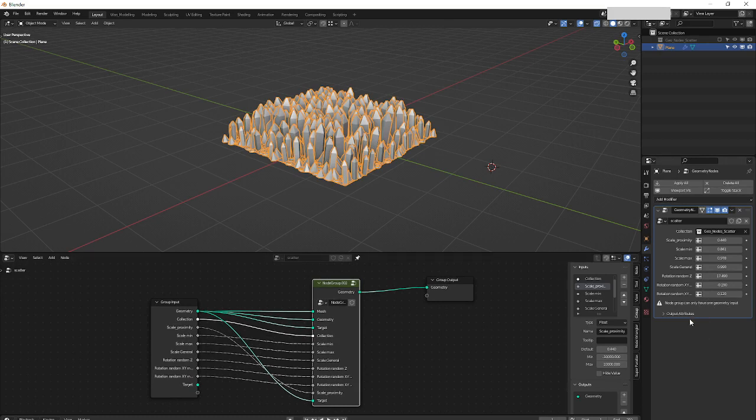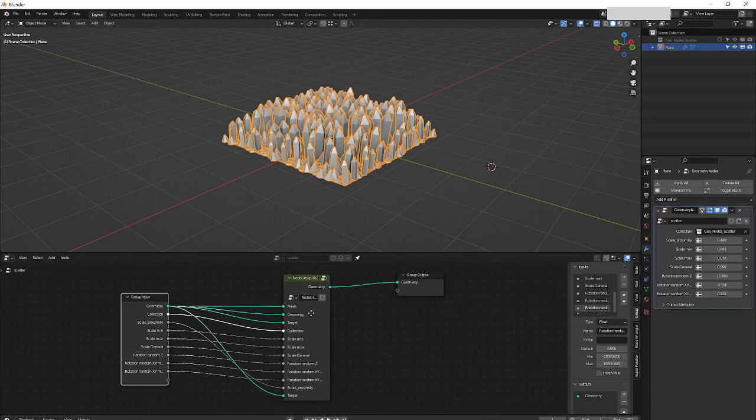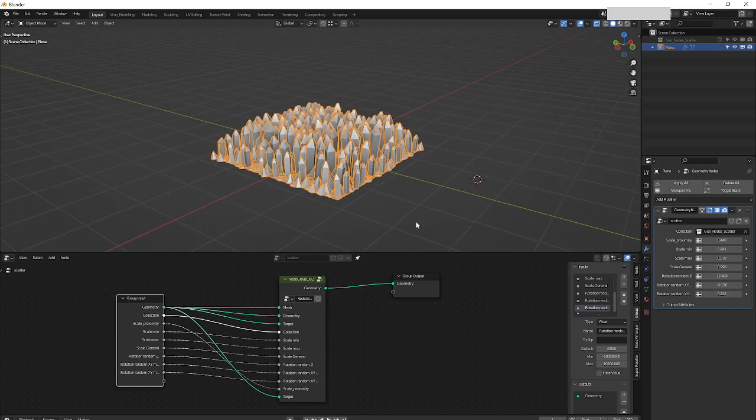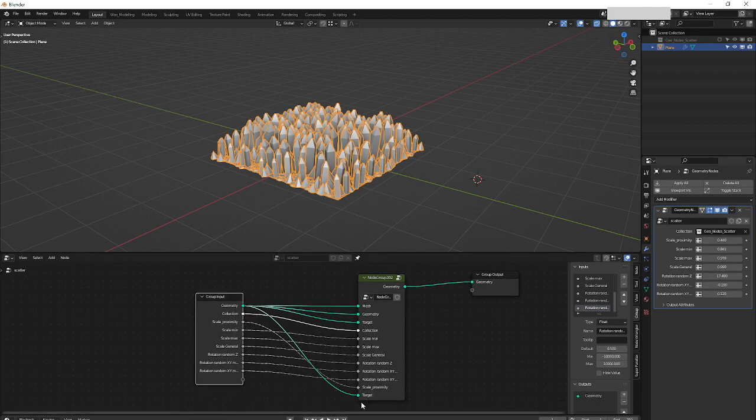So it's telling us something here. So I will remove this target here. That's the issue. Okay? We don't have this issue anymore. That's our geometry nodes object, and you have this in your scene. Whatever you want to scatter here, you can scatter and just use this as a mesh, and it will replace the whole thing. So we just need to connect now the scale proximity. Oh yeah, I put it here.